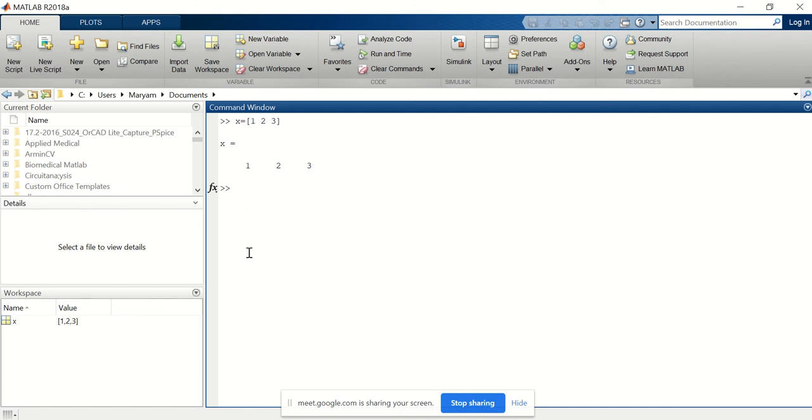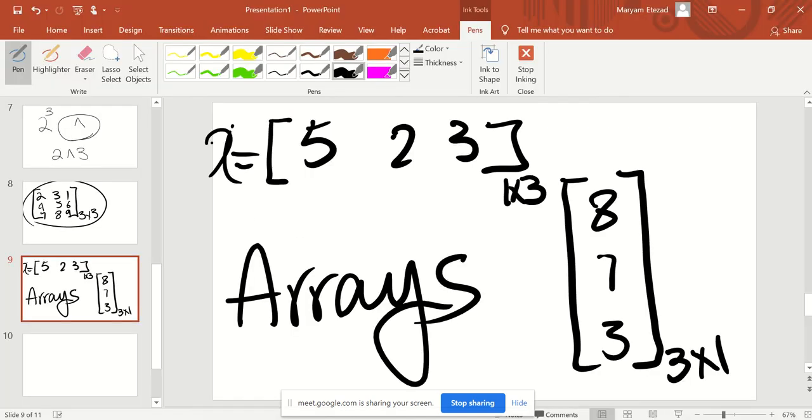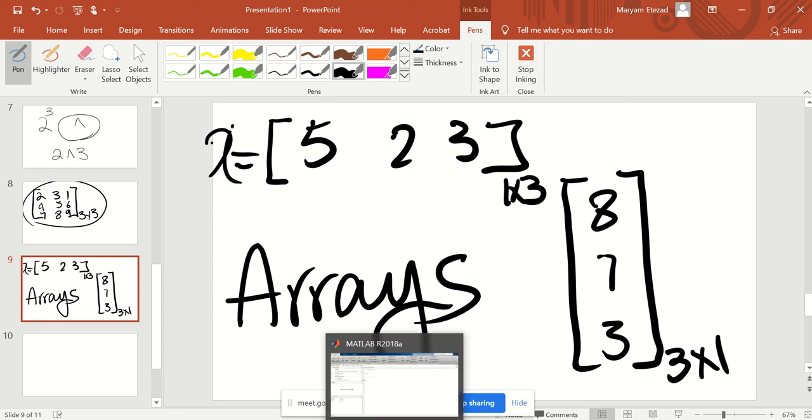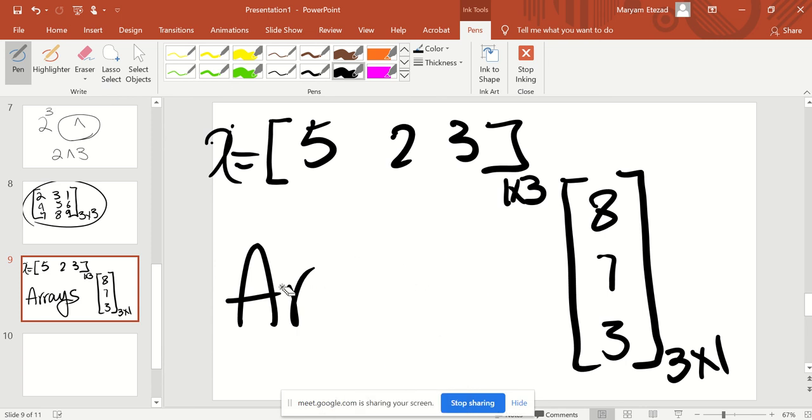Okay. Now what about this one? What about a vertical array? For a vertical array, you have to use a semicolon. That's the difference between these two. So if you want to define that in MATLAB, let's say this is equal to y.